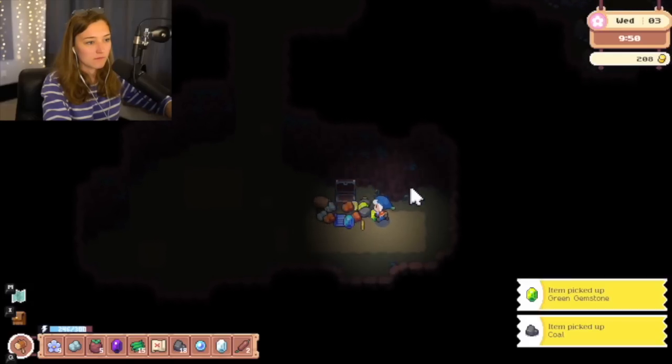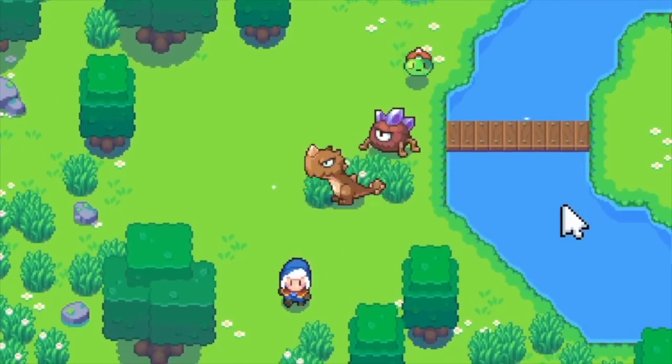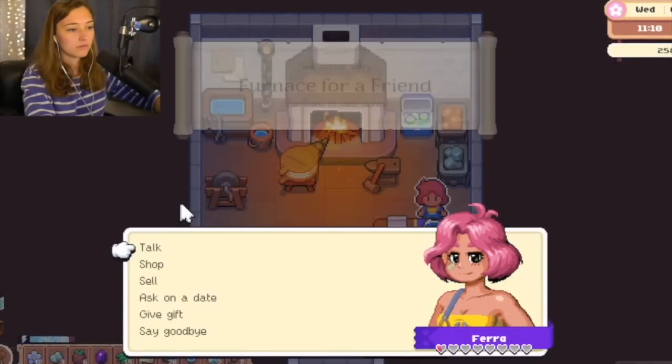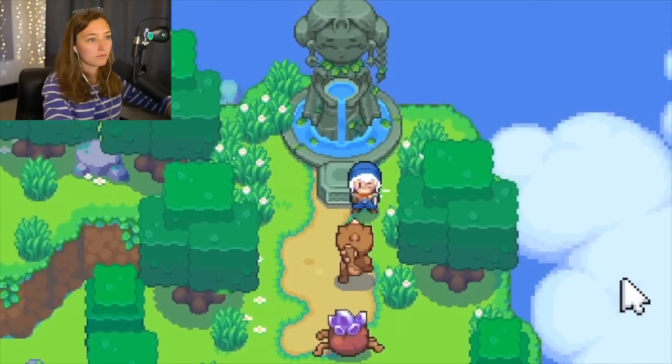After finding yet another chest with a sprinkler recipe, I decided to call it quits, and with my little conga line of friends, I headed into town to meet the locals. There was Farah, the blacksmith, who would be my go-to for tool upgrades, as well as Rowan, the shopkeeper, and Paolo, the carpenter. Wandering around town, I came across this warp whistle just sitting on a fountain.